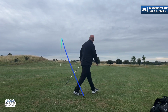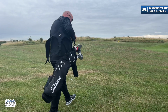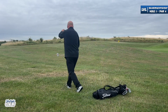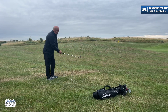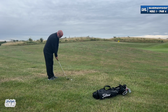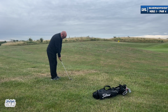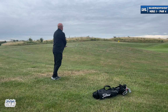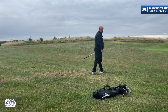Bit tuggy off the ground, pulled it a bit left. Should be all right though, should be up there. So geeks, I would have made the green had I not tugged it a little bit left, so it left me a little chip over a mound, 56. Try and get it over the mound and close. It's not the greatest of lies. Took a horrible bounce to the right, but it's on with a long putt for par.